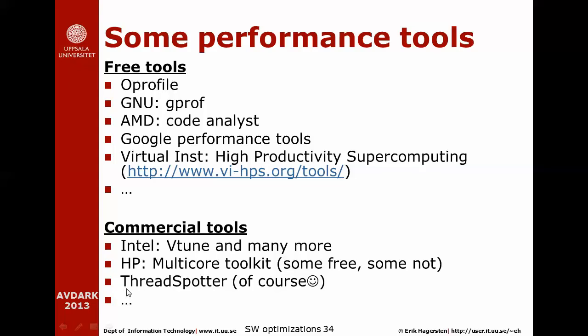And we also have, amongst other commercial tools, the ThreadSpotter tool that we developed in my startup company, Acumen, and it's now marketed by RogueWave. I should highlight as well that I no longer have any economic interest in this, but of course, this is the tool that I will also present in this lecture.